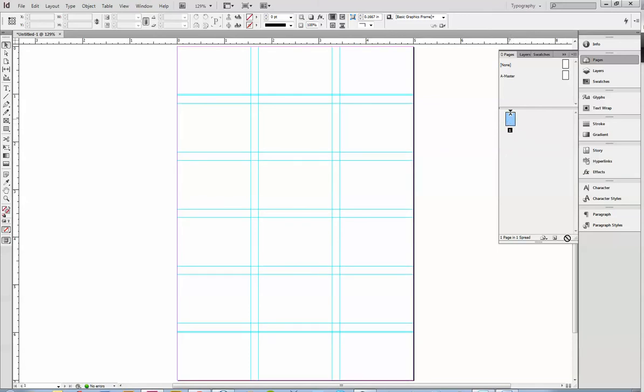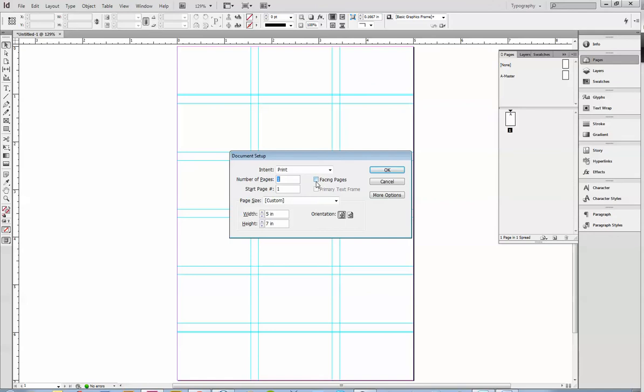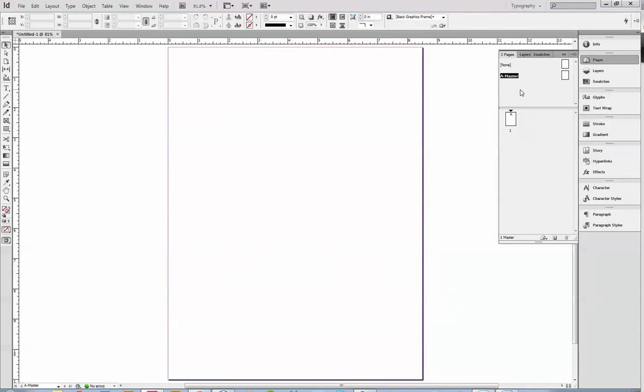So let's delete these here. We need to keep one in there. So let's just go to Document Setup. This is what I'm going to do now, what's pretty common when you're creating an identity package for a business, meaning business cards, letterhead, whatnot. So if I just make this a letter size and hit OK. So now all my pages, let's clear these guides. So now my master page is 8.5 by 11.